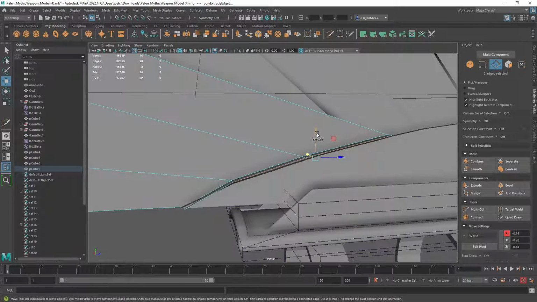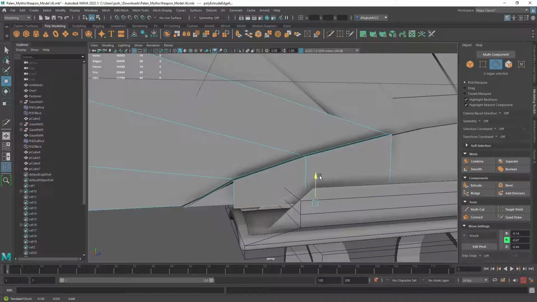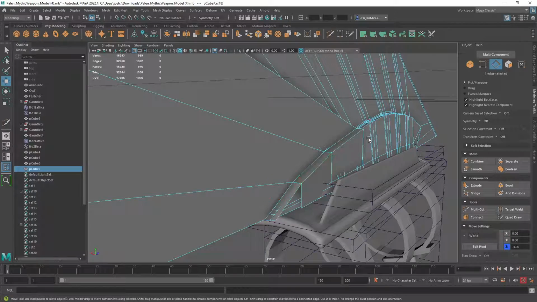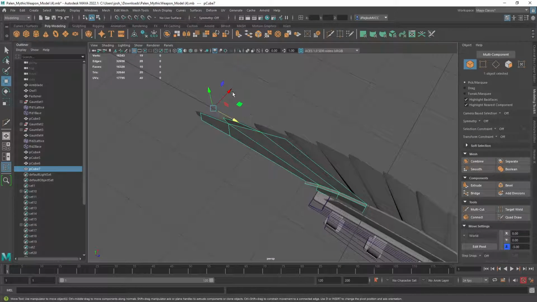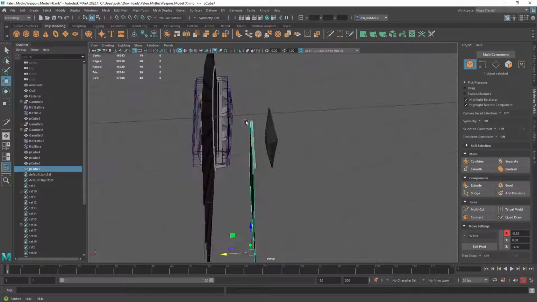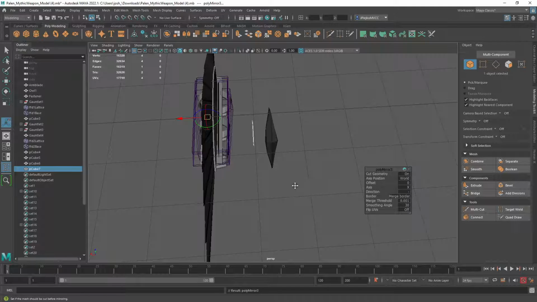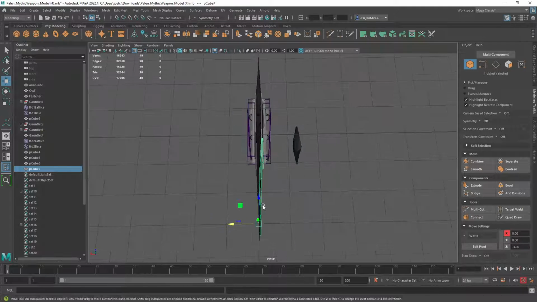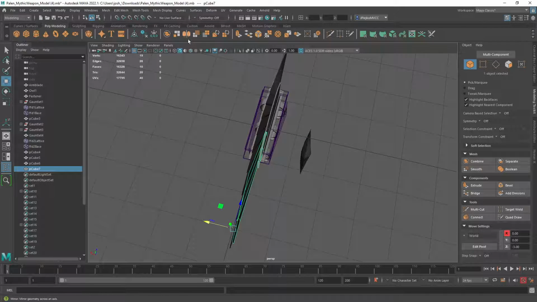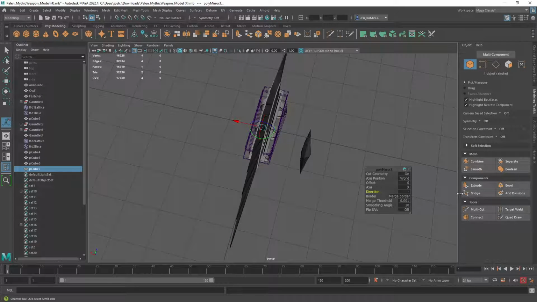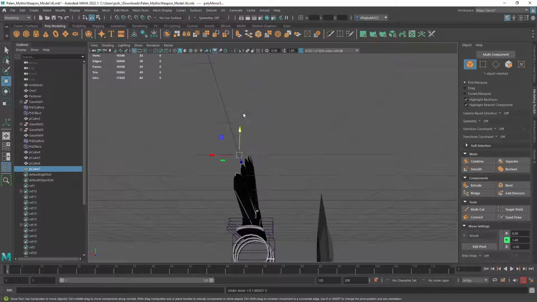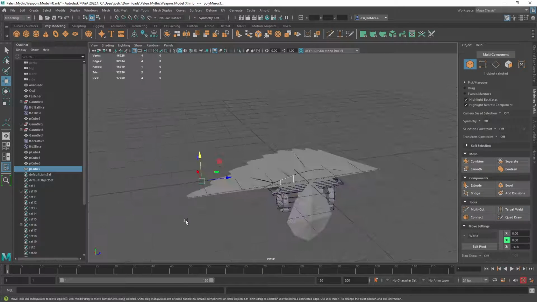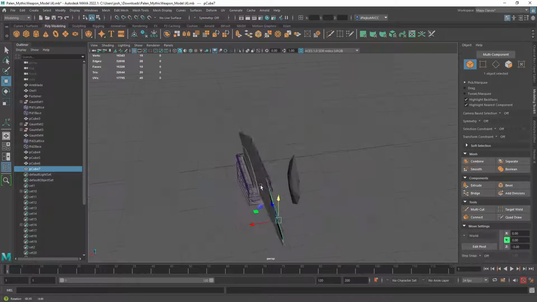If I take this, pull down, squish that, and then connect those two, you've already got quite a bit of this model started. Half of this will just mirror over. So if I mirror that over onto the X, and I want it to go on the positive, and turn off cut geometry, it's going to merge some stuff that I don't want it to merge right there, but that's a pretty quick way to get both of those.